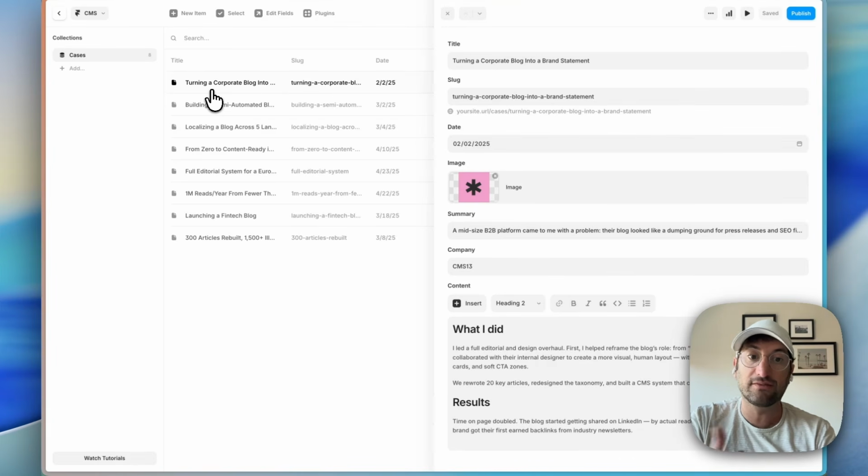So this is perfect, again, for portfolios, for business websites, those types of use cases where you don't need a Supabase database where people are logging in and taking action, and you need to hide and show data based on users, that kind of thing. This is perfect for blogs, portfolio sites. So this is perfect when you want a CMS built in.